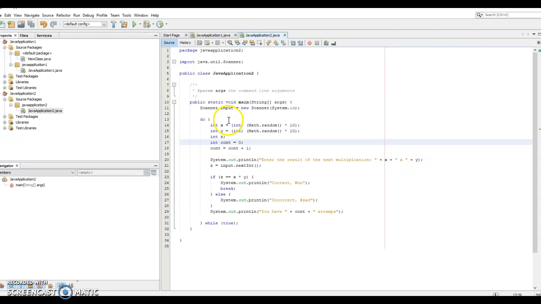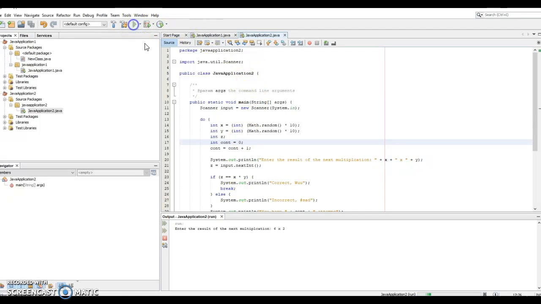And for the multiplication game using do while, it's almost the same thing. The difference is that it runs at least one time because of the do. We create both random numbers, the count. We print asking for the multiplication and reading the variable c as the answer to that multiplication. And it's the same loop, but it's inside a do while.